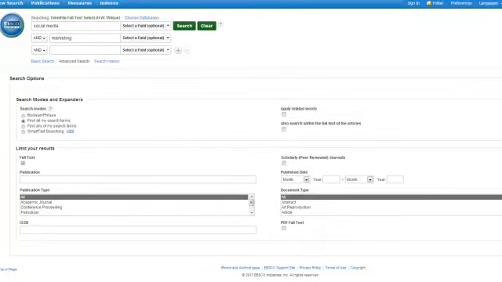Full text means that the entire text of the article is available through the database. You don't need to wait to get it from another library or find a print copy somewhere. You may need to do this at some point, though, if you can't find the results you want, but starting with full text offerings is always a good idea. Let's also limit our search by selecting scholarly peer-reviewed journals. This ensures that we are definitely getting content from an academic journal that is acceptable for use in a research paper. Okay, let's click search and get started.